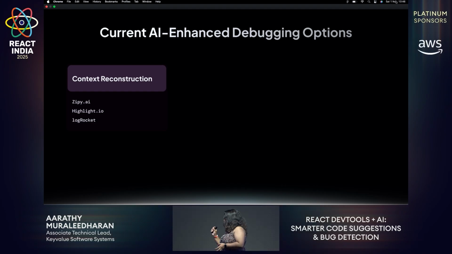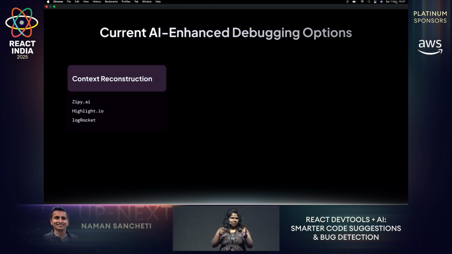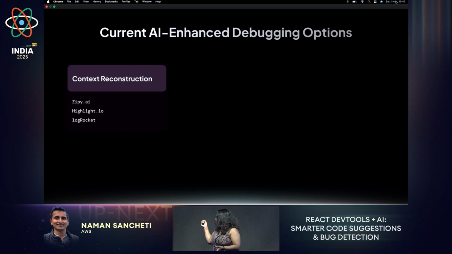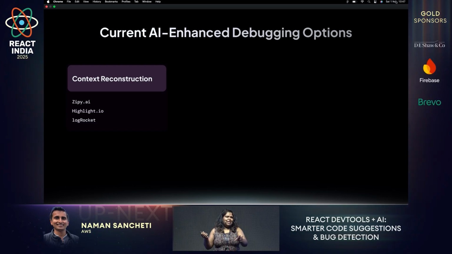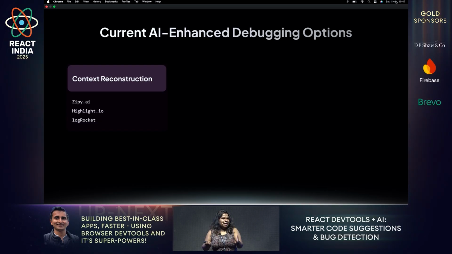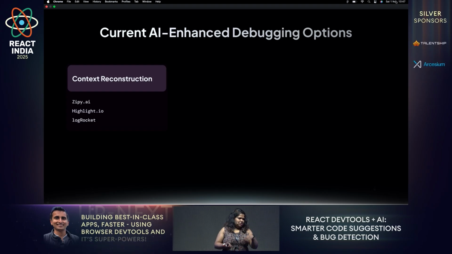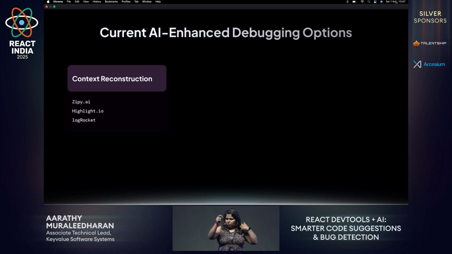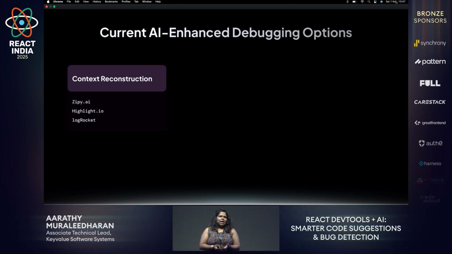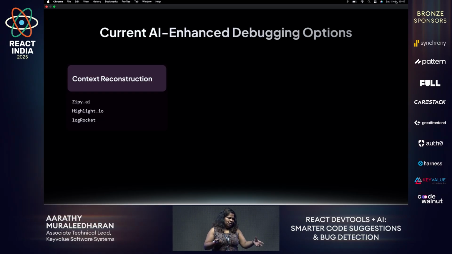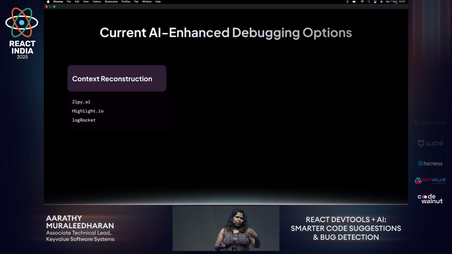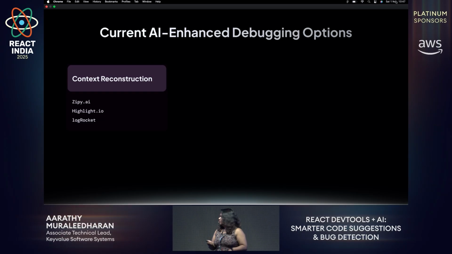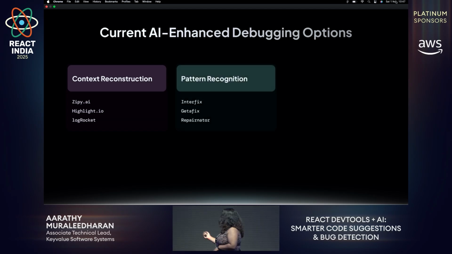The one thing we have to notice, all these platforms actually have a free tier, but with Zippy AI and LogRocket the features that we get in the free version are minimum, whereas Highlight IO is a bit more. I'll just give you a quick walkthrough of two of these applications. Zippy AI and LogRocket we can integrate only if we have a proper domain, whereas Highlight IO we can do it in our localhost as well. That's the major difference.